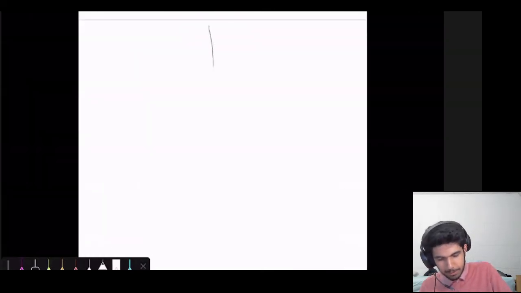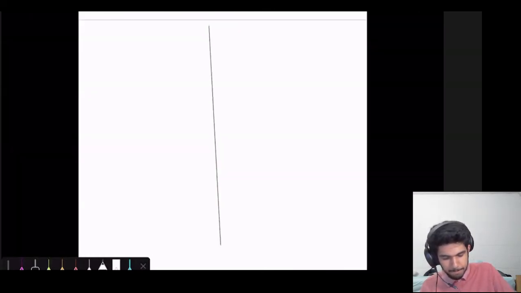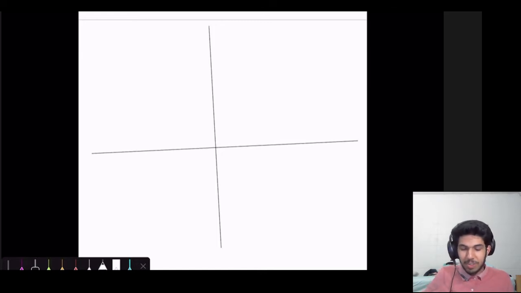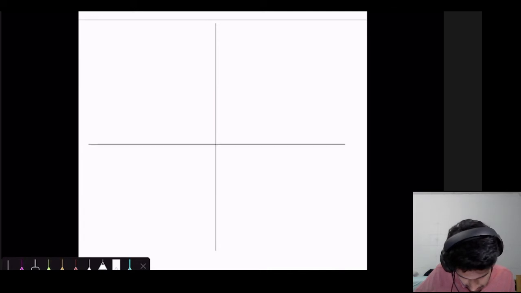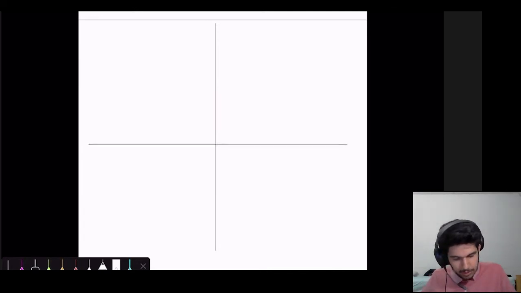So, I'm going to make this pretty big. Okay, so we draw our axes here. So, first thing you want to do is just sort of plot all of the important things. I realize that those lines aren't very well drawn. Let me try again. That looks fairly vertical. That looks better. Okay, so this is our x-axis, this is our y-axis.